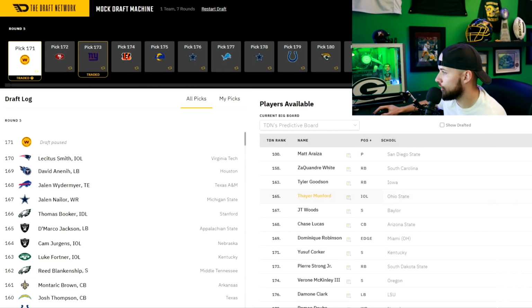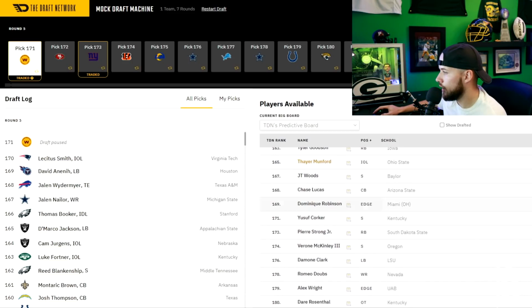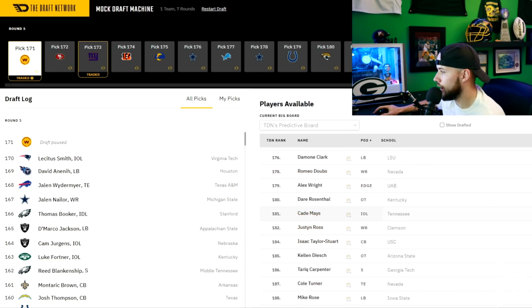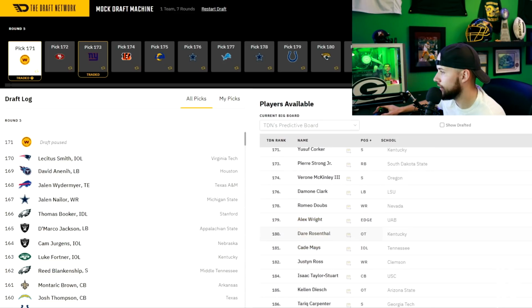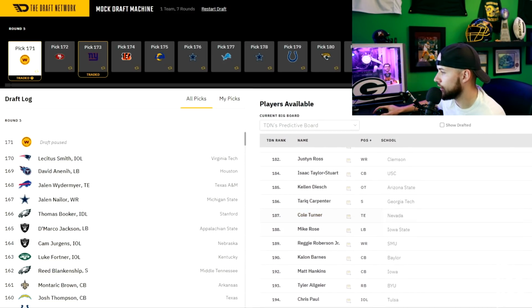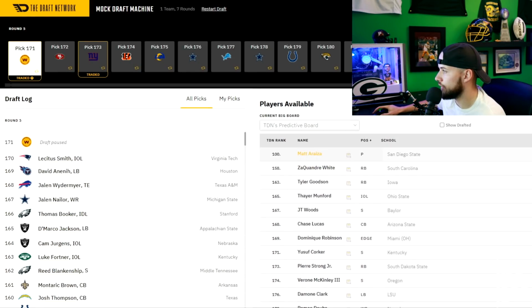So Munford here, I could have gone with Romeo Doubs as a receiver, but we already have 3 of those. Same with Justin Ross here. Couple interior guys with Cade Mays. Dare Rosenthal still on the board, but there's a couple more guys down here that I like a little bit better, and I think drafting Areza at the 6th round, if he falls to that, I'm okay with. So let's go ahead and resume it.